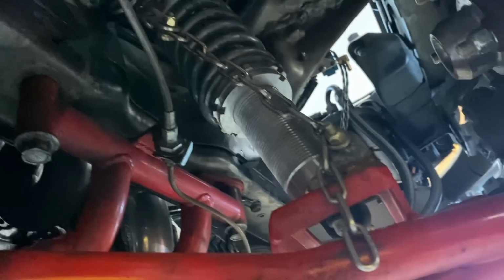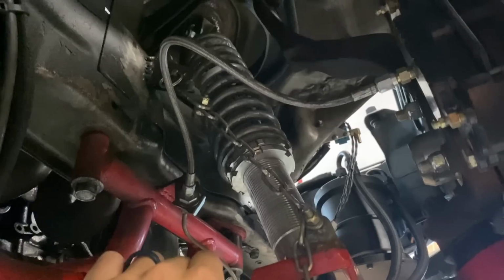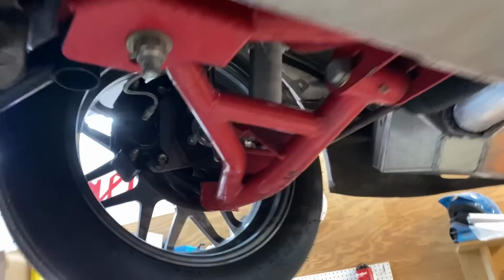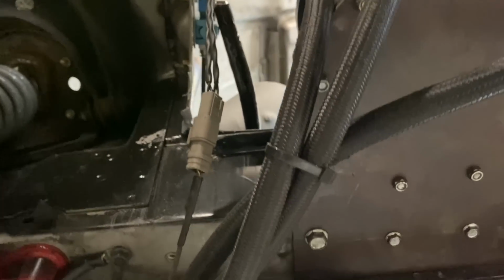I want to also put some new front end travel limiters on this thing because as you can see, these are all bent up and all ruined after like 3 years of hard abuse on them. I mean, even right now, that's the only thing holding the tire from going down. Over here, same deal, holding the tire from going down. Mac valves, I would like to replace up here somewhere. I'm not used to looking at it from this angle. They're cheap and mine seem to be acting a little weird, so replace those.